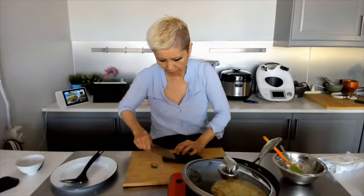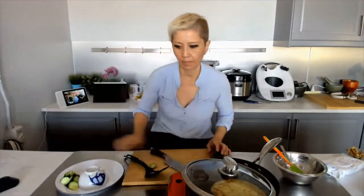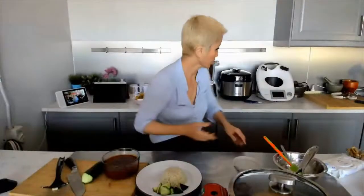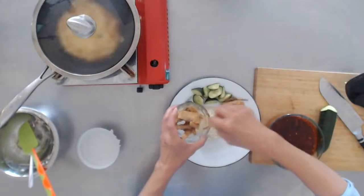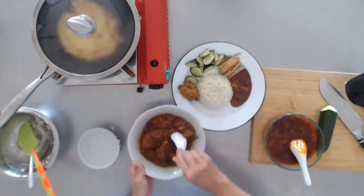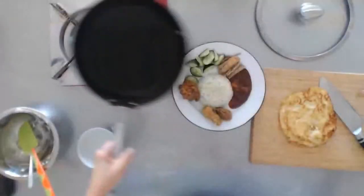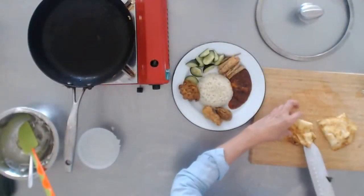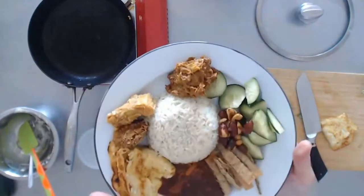Okay, so let's cut up some cucumber and assemble everything together. That's the rice I'm sticking in a bowl and just pressing it down a little. Cucumber. The ikan bilis. Sambal. The rendang. Some fried peanuts. There you go. Your vegan Nasi Lemak.